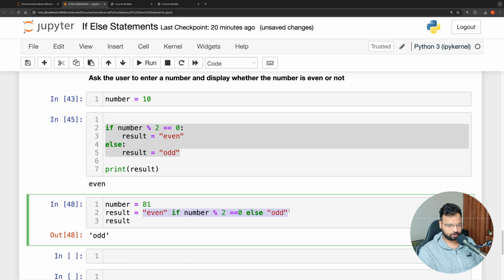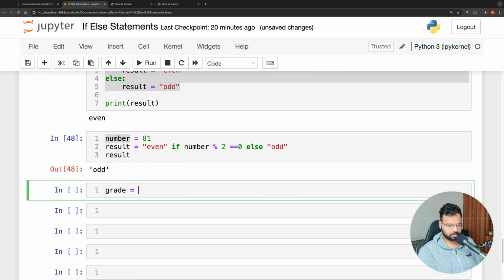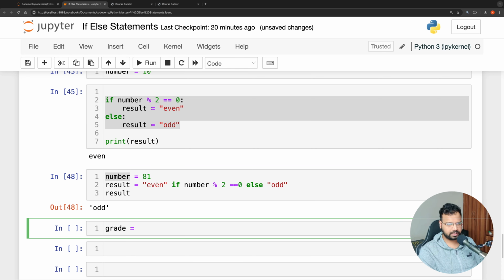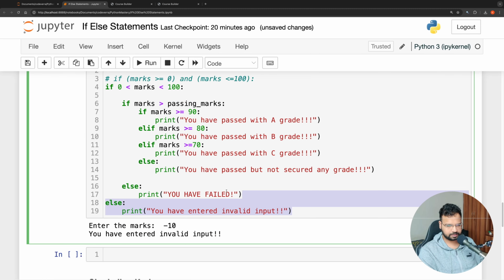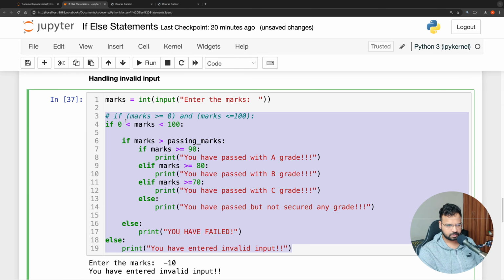This is also a very common way of writing, and if you want, you can also write nested if else conditions here, but again that is not a very good idea. For example, let us take the previous case of assigning grade. We can say grade is equal to, and use single line if else conditions only if the if else conditions are very simple. If it is complicated and there are too many if else's, and a lot of nested if else's, then it is not a good idea to write it that way. It's not that it is wrong, but it will make it difficult to read. So if there are a lot of if else, then the longer form is easier to read. But just for the sake of an example, I'm going to show you how we can implement this condition here.